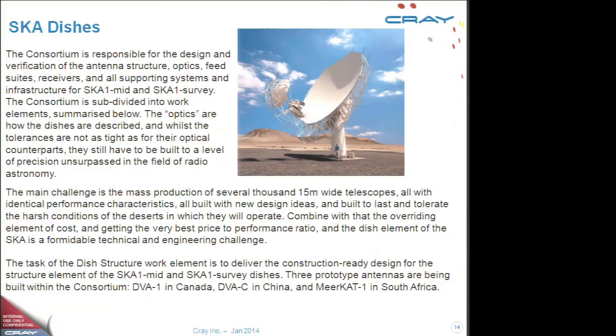Here's what a dish looks like. Can you all see there's a person standing underneath this? That's actually an artist's impression, but the MeerKAT dishes are not much smaller than that. And that person, I recognize that person. He is the technical leader of the South African project. On the website, you can see pictures of how far the South Africans are along and how far the Australians are along. But eventually, there will be, I think, 2,500 of these things spread throughout Africa.